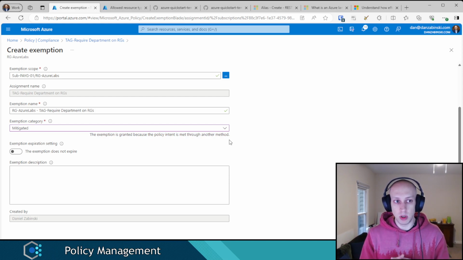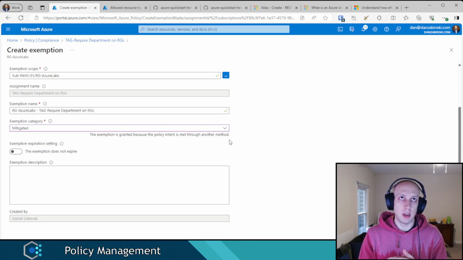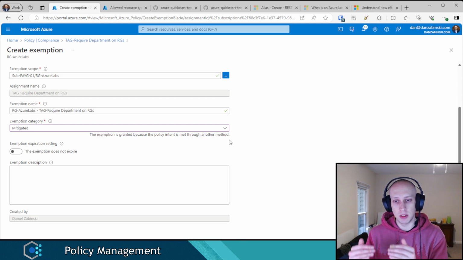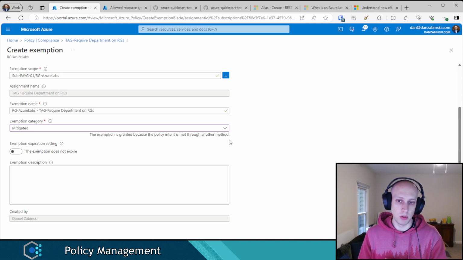There might be some cases where you do need to allow external access to one or two resources for a specific reason. Now, let's say you generally don't allow things to be open to the internet, but you require a firewall rule in any of those resources that are externally facing. And the firewall rule is to allow traffic only from its designated source, right? In this case, it would be a mitigation because you grant an exception to that policy that's requiring public access be turned off, and you're saying this is mitigated because I've applied firewall rules on that resource to restrict traffic to the designated source. So in that way, the policy is mitigated.